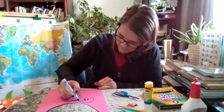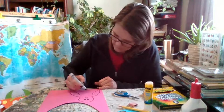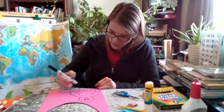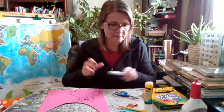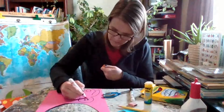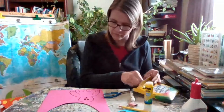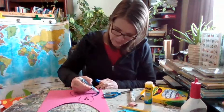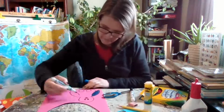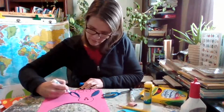So here is my next puppet. I know there are friends in my class that might make puppets that are gorillas. We have gorilla fans in our class. All right, I don't know how well this color is going to show up on the pink paper, but oh, not bad. There. And maybe I'll give this guy some blue wings. I should draw some details on my cat too then, now that I know how well the markers show up on the colored paper.